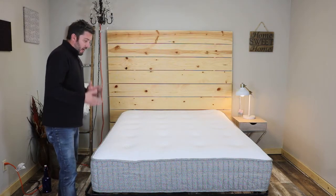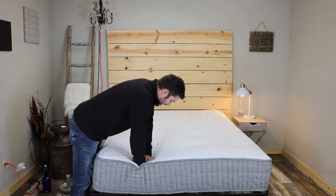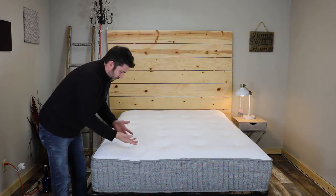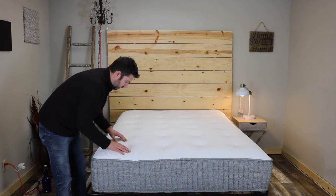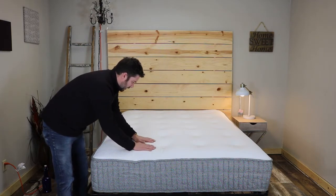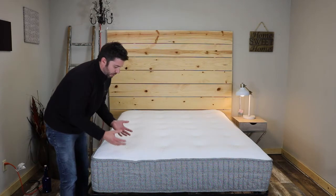But for now, I haven't felt it or anything. I'll just push on the foams and we'll take a look at the foam response. I'll let go. So as you would expect, the memory foam is going to take a little bit longer to pop up. The very top uses wool that's quilted into the quilt, so that's going to have a nice fast reaction on top. A good, soft, comfortable feel right on the very top above those premium foam layers.